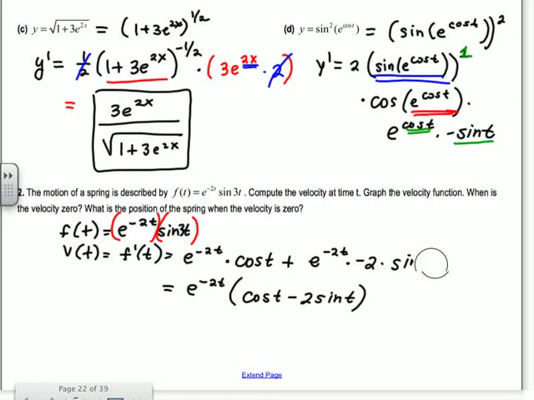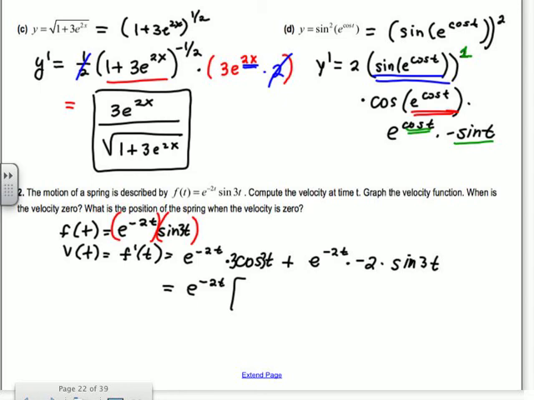Yeah, I was wondering, didn't I have a 3 before? Yeah, okay. Thanks. Okay, sine of 3t. So I was like, this looks different than the first class. What did I do wrong? Okay, so we have sine of 3t here, and then 3 cosine of 3t. Sorry about that. So Jimmy gets a point.